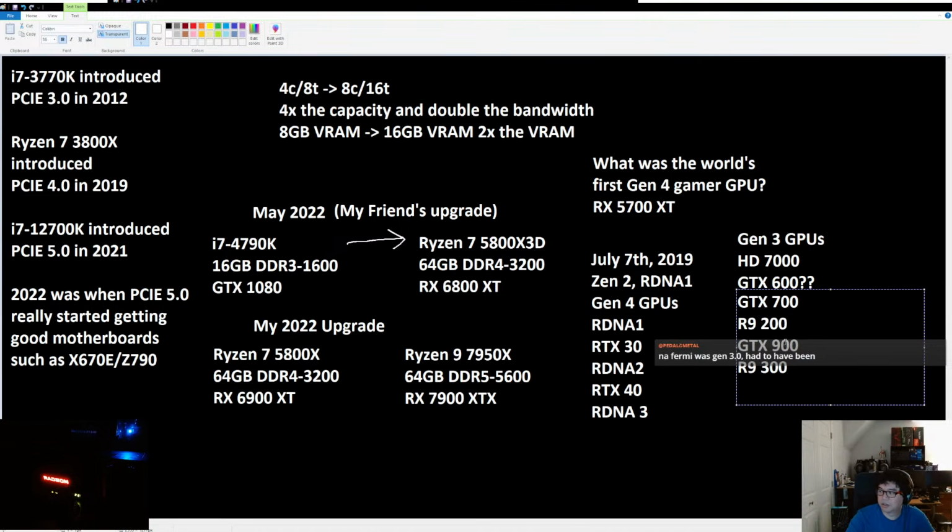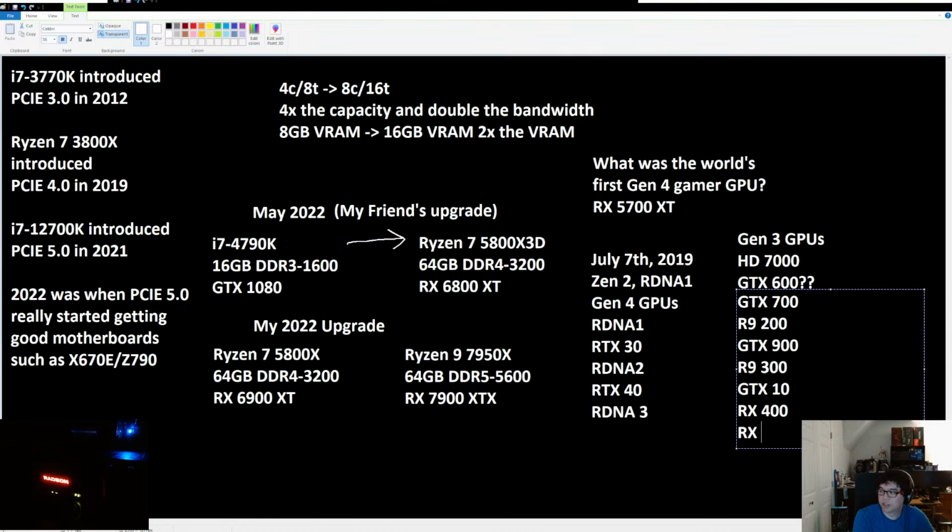Then GTX 10. Then, what was the AMD one? Oh, the RX 400, RX 500, RTX 20, and that was basically it.